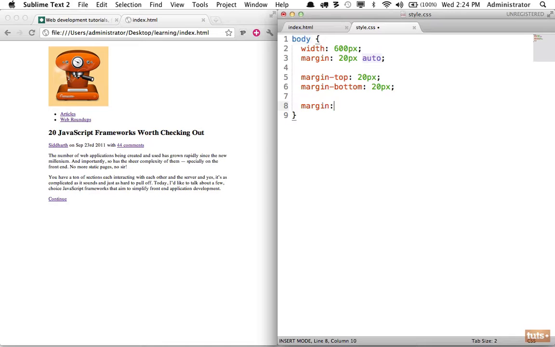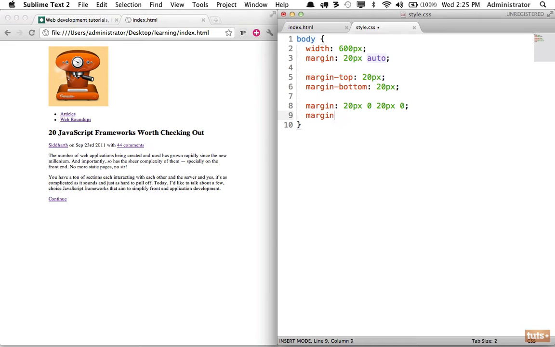One, you specify margin, and then you can go like a clock: top, right, bottom, left. Top, right, bottom, left. So if we needed to convert this right here, we would say top is 20, right is 0, bottom is 20 as well, and left is 0. So now we have successfully converted it, but we can even reduce this as well, because notice this is fairly common where your top and bottom will be one value and the left and right will be a different value. So we can reduce this even more by doing margin, top and bottom for the first param, and left and right for the second param. So this is identical to this.